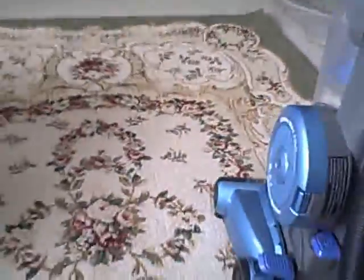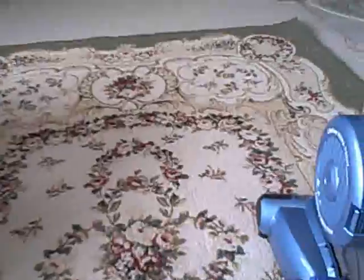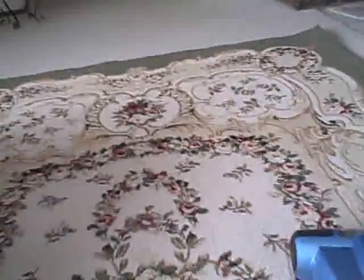And I want to show you what good suction this has. And I really don't know any other way to do this. So I'm going to turn this on and stick the camera onto the end of the hose and see what it takes to get the camera off. Alright, so here we go.